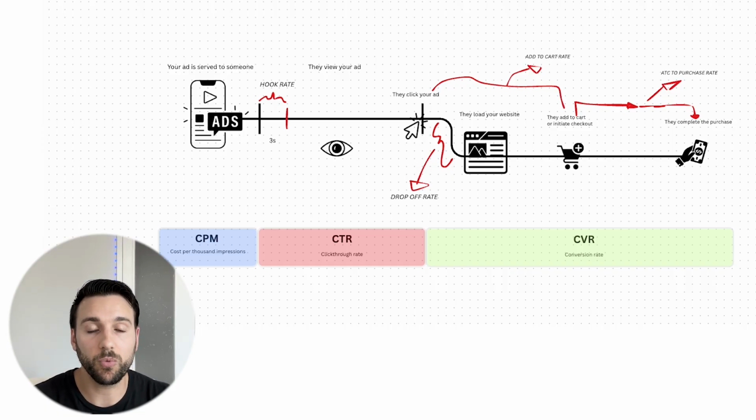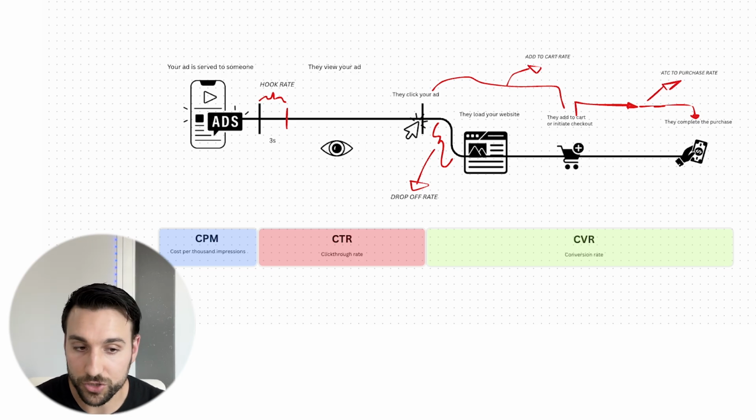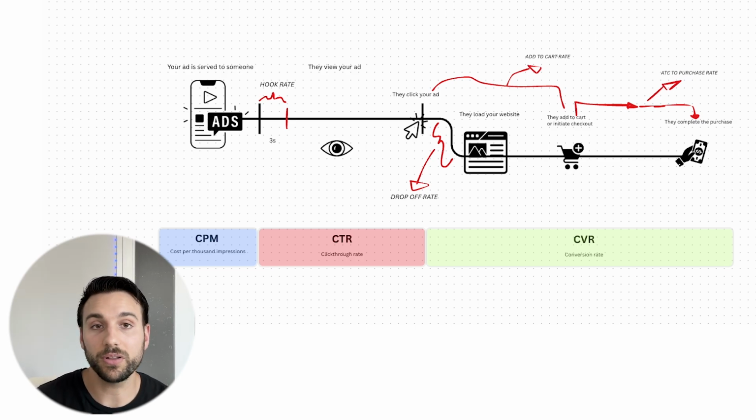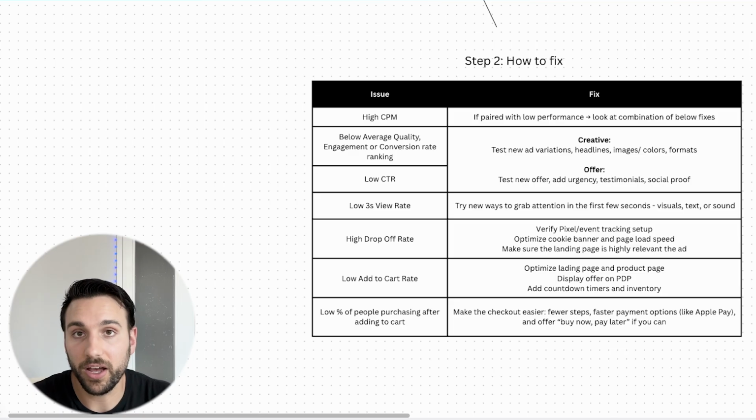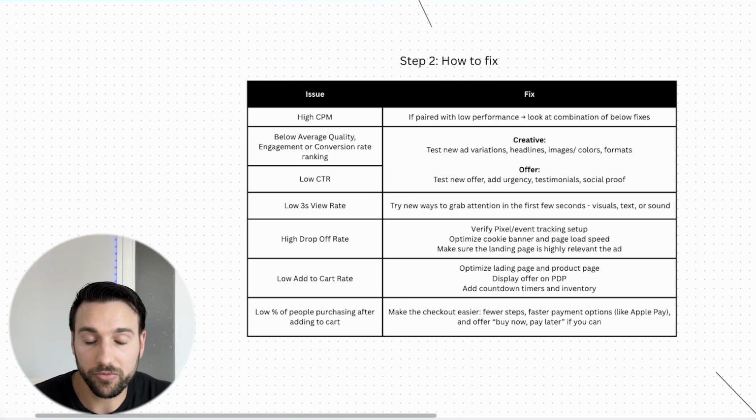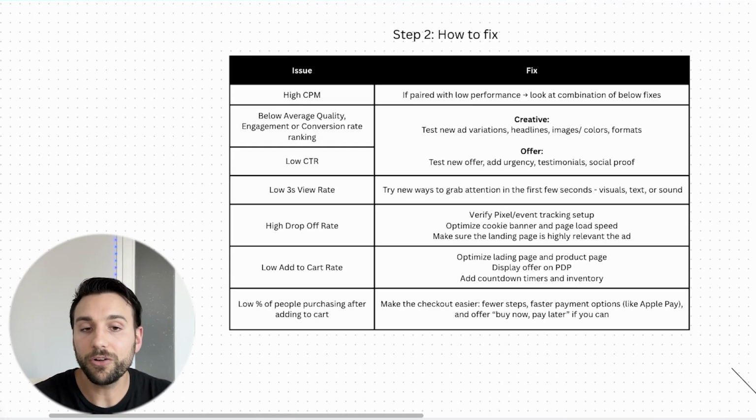If you're only looking at one metric here, it's not going to tell you the full story. So if you're only looking at conversion rate, or only at purchase rate relative to impressions, it's not going to tell you the proper story, and it's not going to identify exactly where your ad might be failing. So understanding this whole picture, and the pieces that make it up, is super, super important to understanding why your ad is underperforming and to improve it and fix it. Moving on, now that we've identified our problem, we want to figure out how to fix it with our ad. So how do we fix it?